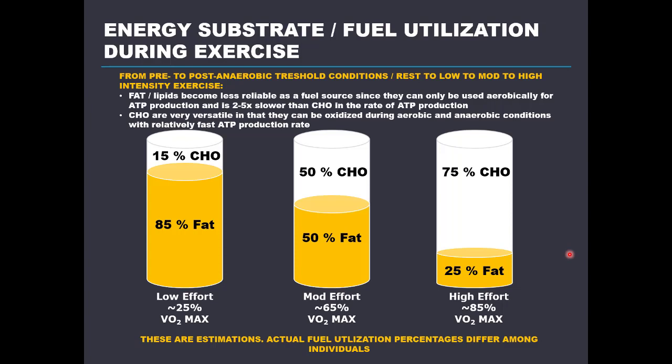So also keep in mind that this does not mean low intensity exercise is optimal for fat burning and therefore body fat loss. This is, again, a percentage of the total energy expended. So during rest to low intensity exercise, you're obviously not expending a lot of energy. So this high percentage is actually still a very low per gram amount of fat actually being utilized.